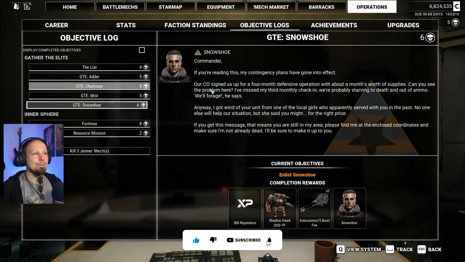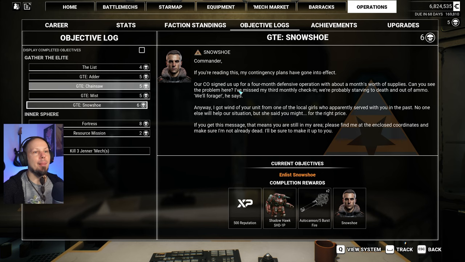All right. Our CO signed us up for a 4-month defensive operation with about a month worth of supplies. Can you see a problem there? I've missed my 3rd monthly check-in. We are probably starving to death and out of ammo.